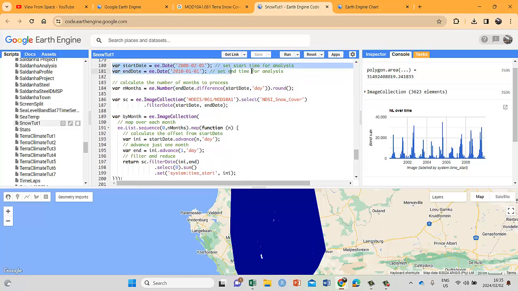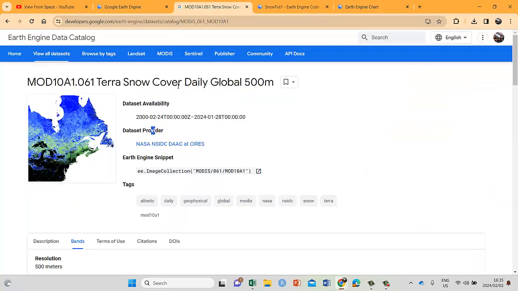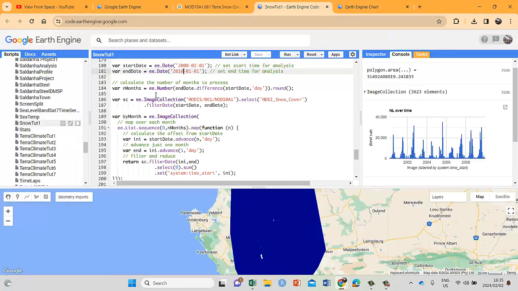But anyway, you start with your beginning date and your end date, as I said. For this, consult the details of your data product on its landing page. Consult that. Then obviously I've left it in months, but I'm now doing it daily, so it must be in days, but that's just the name of the variable. I'm going to keep on changing it. Although, as I said, this is just the name.